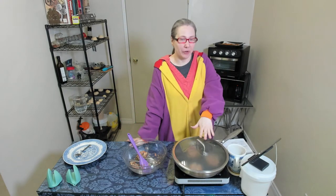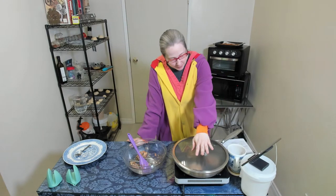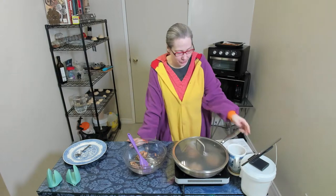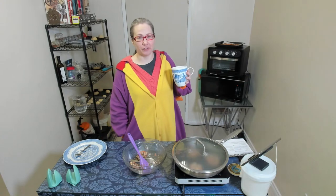So we're gonna treat this like we would an omelet, and trap our heat inside and let it cook upwards. And also the top, and hopefully that will help our burgers stay together. Because I don't think they're gonna survive a flipping. I do not think flipping is in the cards.